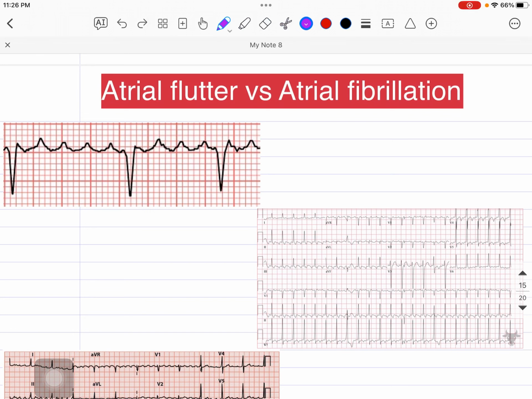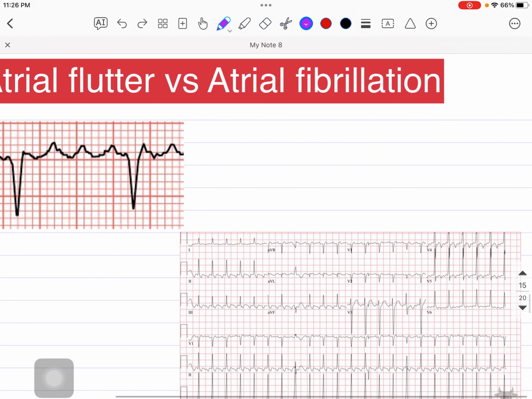If you are working in the casualty or in the ICU, usually at these places you might find some ECGs, either on the monitor or on the ECG paper, that might be showing atrial flutter or fibrillation, right? So how to identify them will be the criteria for this video. Over here, guys, you can see some of the ECGs flashing on your screen right now. Firstly, I'm starting with atrial fibrillation.